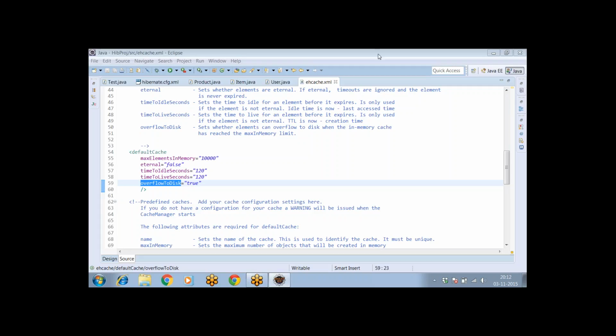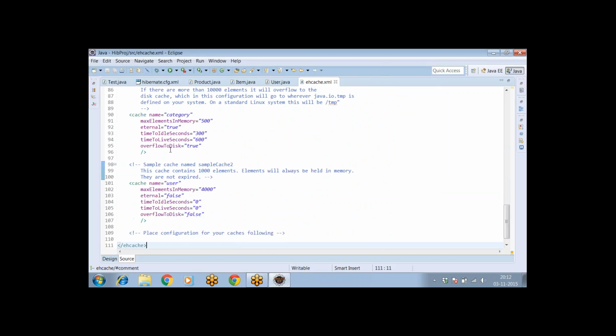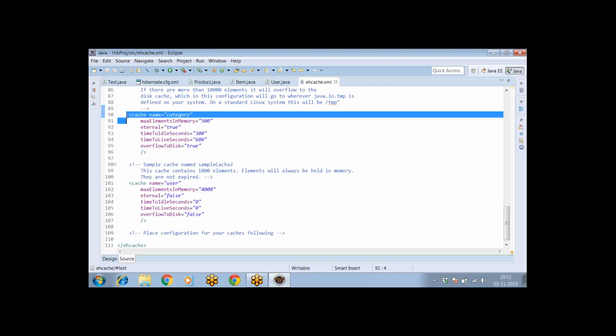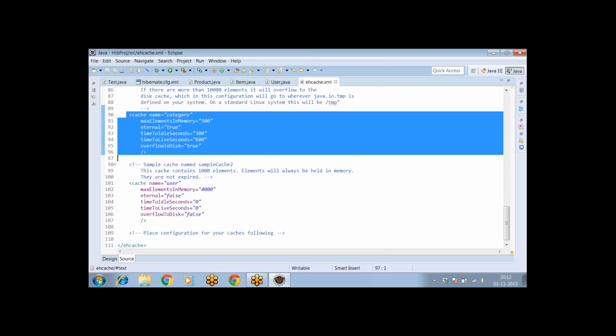In that case you have that option. For each type of entity object, again you can configure separately. For example, you can use this cache element for that purpose, and we are specifying the entity class name. What is it? Category.